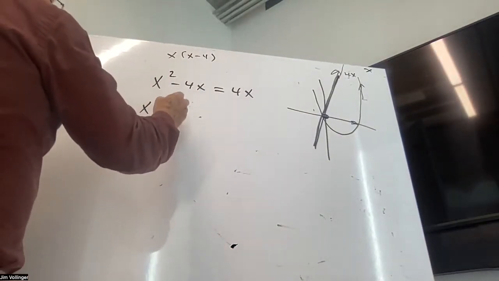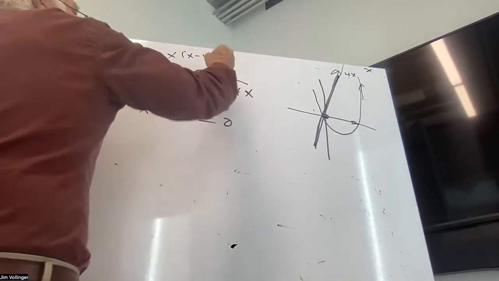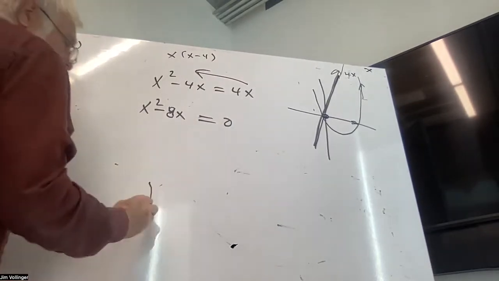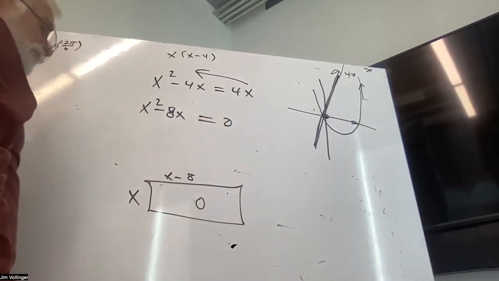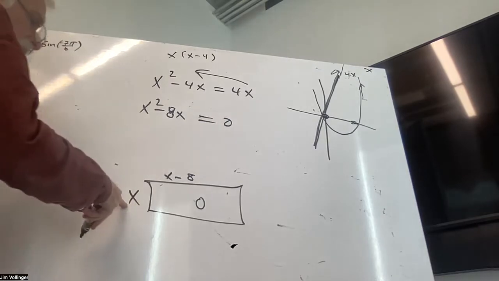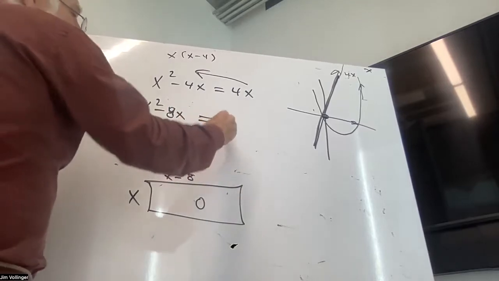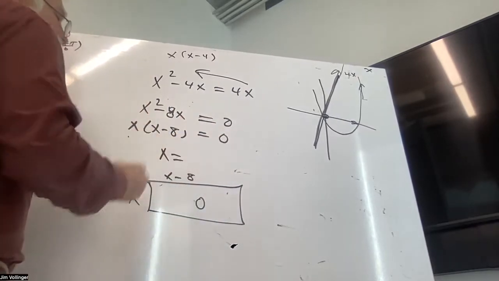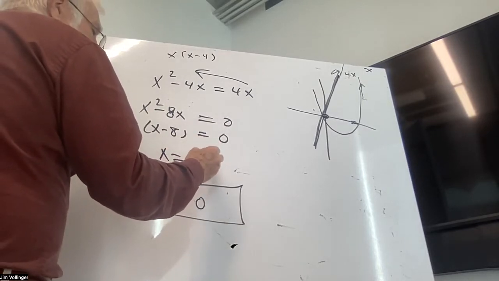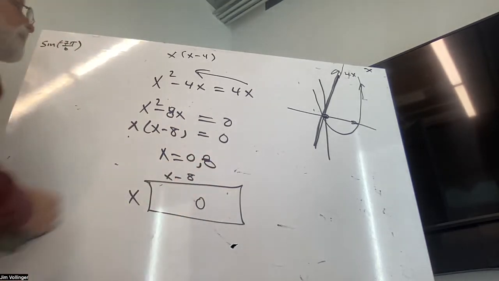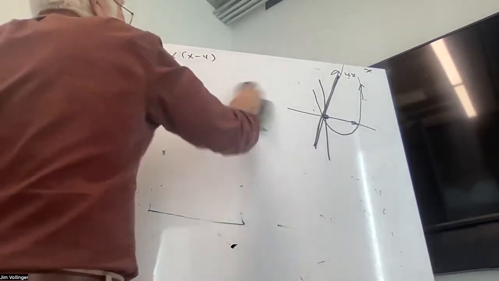Well, x squared minus 8x equals 0. I'm just going to subtract 4x to that side. I recognize a rectangle when I see one, and that's telling me the area is 0, so you've got to get rid of one of the dimensions. 0 gets rid of this dimension, 8 gets rid of that, so you put it in factored form. Hopefully you can see your answers, you've isolated some variables. Positive 8, right? Come on, very tired brain at the moment. So 0 and 8 work. And that's the picture that goes with it. We're going to start drawing those pictures on our tests.